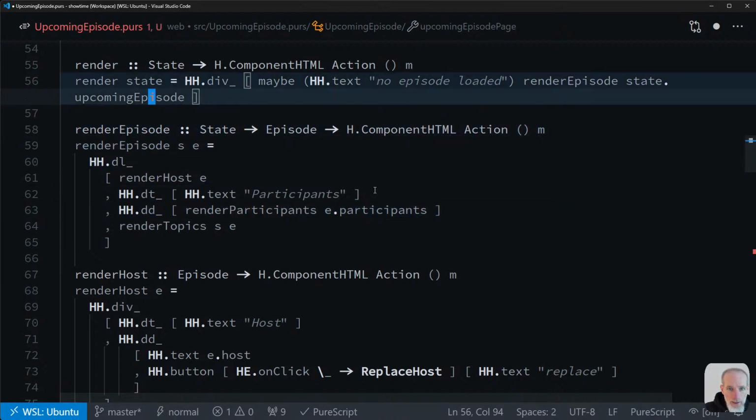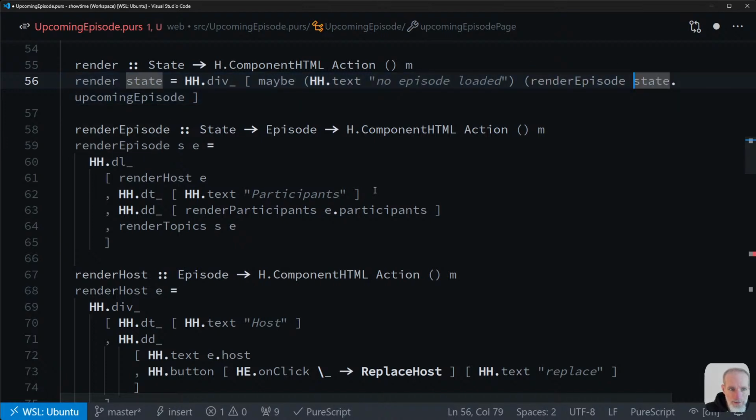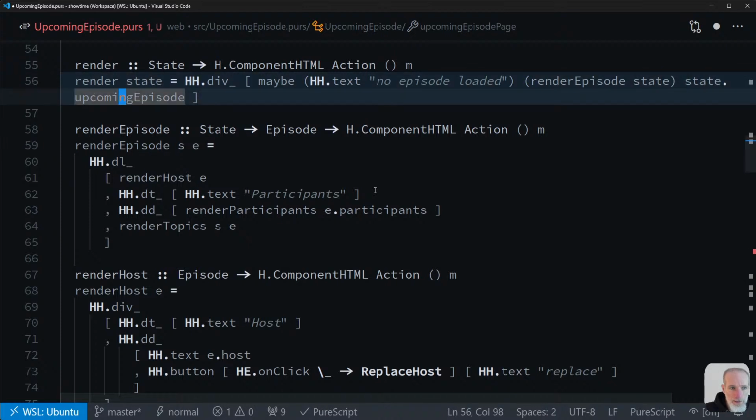And when we call render episode, where is this going? Render episode takes state as the first argument, and then the episode is the second argument, but only if it's present.